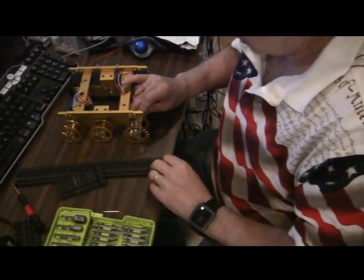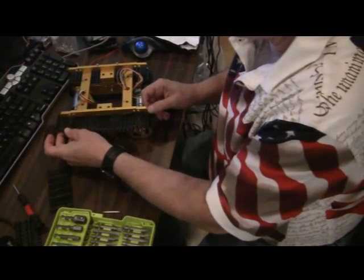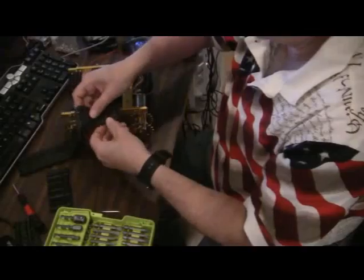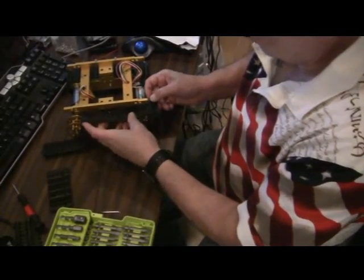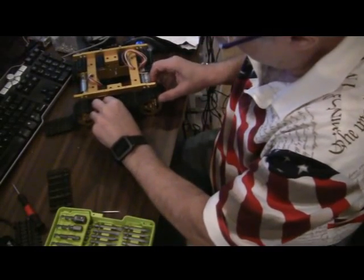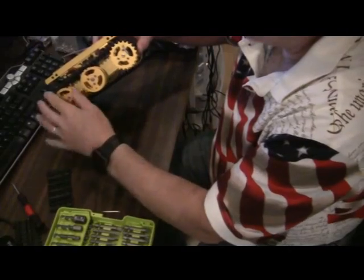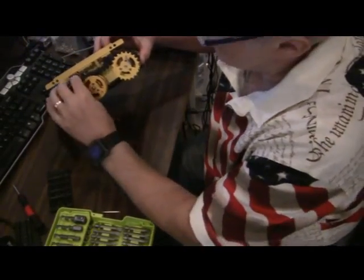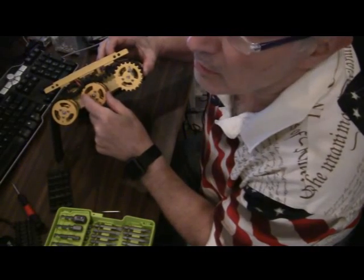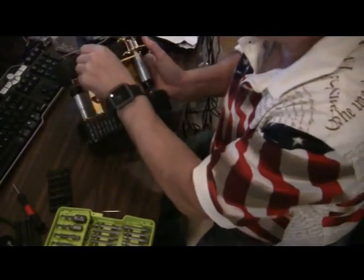So when I put the tread on, which is the way to do this, put the tread on, and that's backwards. I want the tread kind of hanging over the drive wheel. And then I can't pull this anymore. By the way, there's a good view of the teeth in the underside of the wheel. Of the tread. So now I can pull on this all I want. It's not going to go anywhere, so I can put tension on it.